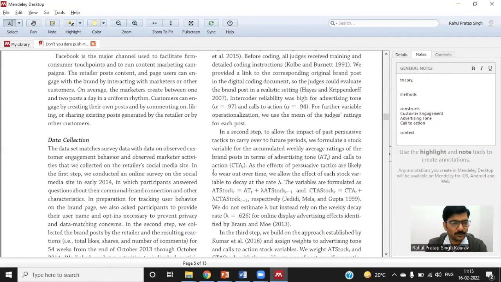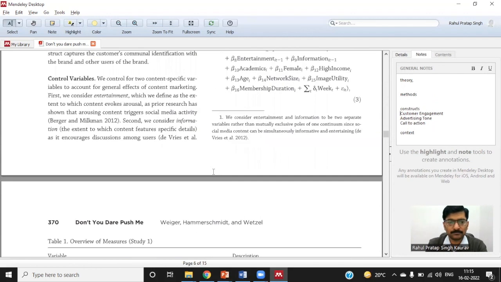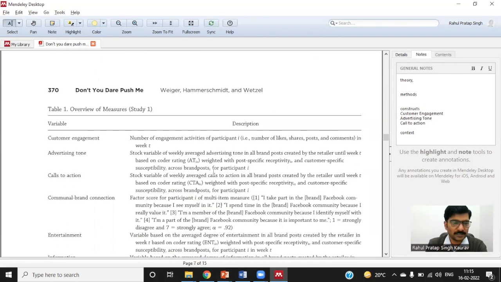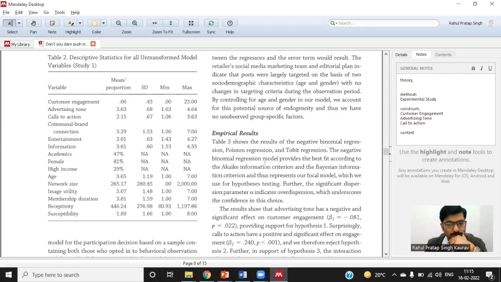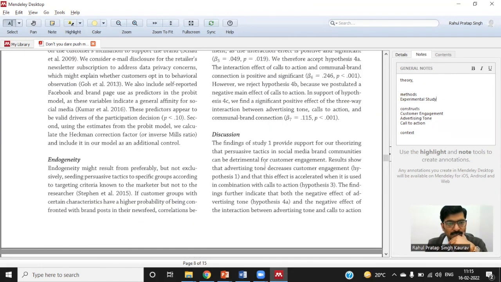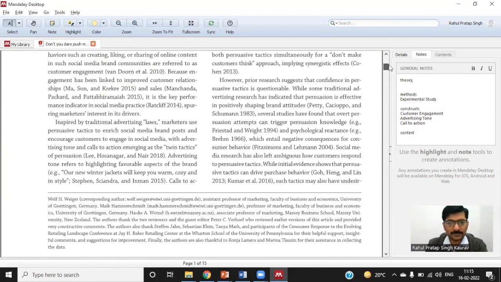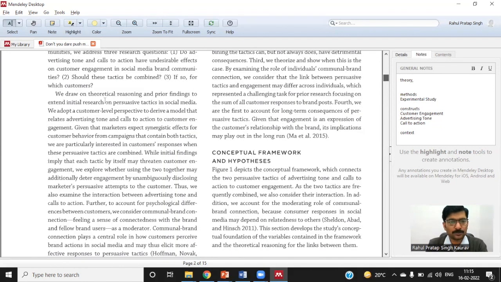Probably this seems to be an experimental study also. Yes. Control variable and all that stuff. This is an experimental study. Yes, and discussion context. Let me go back to the abstract itself. Did they comment on their country or context? No, probably. Yes, then I'll have to move into the methodology section.